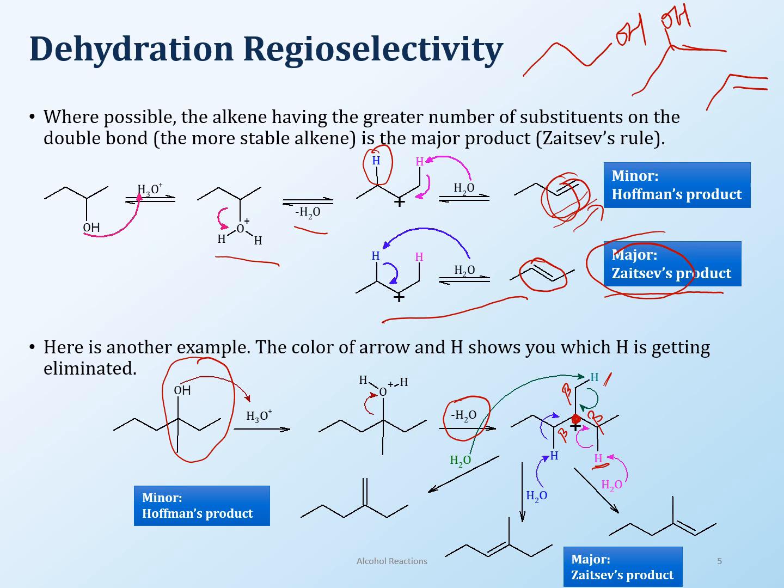If you take away the pink proton, then you get the double bond on the right hand side. If you take the green one away, which is on the top, then you get this kind of an alkene. The blue one will give you an alkene on this side. So now you're getting three products. Oh my God, this is a mess. And this is not what should happen in any kind of synthesis, unless you are studying the reaction, and in some cases that also is valid. But if you're trying to do a synthesis, you should not be getting three products because it's such a mess to clean them out and separate everything out. But you got three products here.